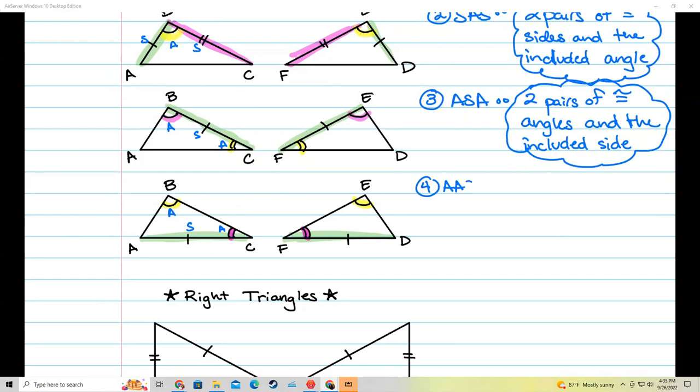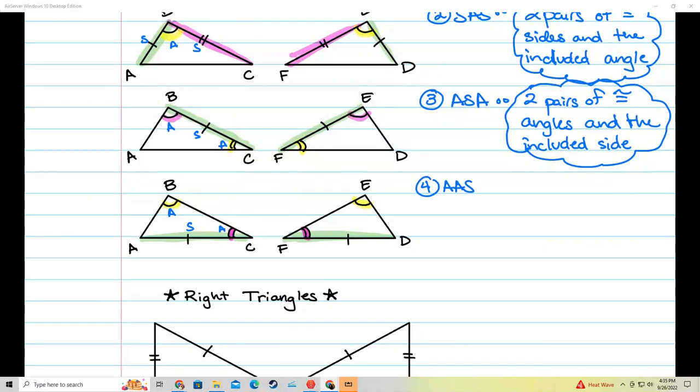Angle, angle, side. Notice that the side, in this case, is not written in between the two angles like it was in the previous case where the S is in between the two A's, okay? We don't ever write SAA. I know that maybe that might be an option for you, but mathematically, we just never use that. We just call it angle, angle, side. It means the exact same thing, and that's the way mathematicians will go off of it.